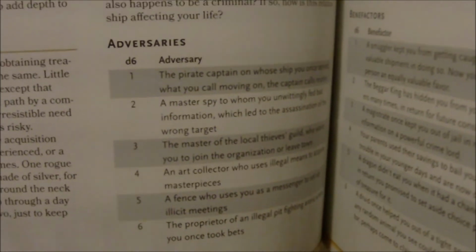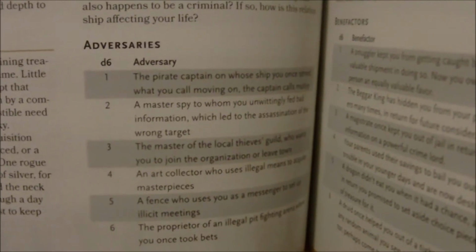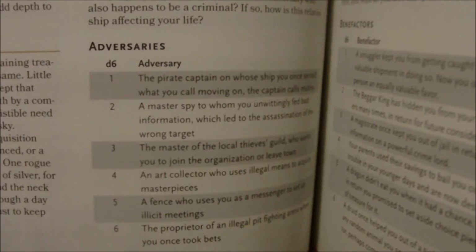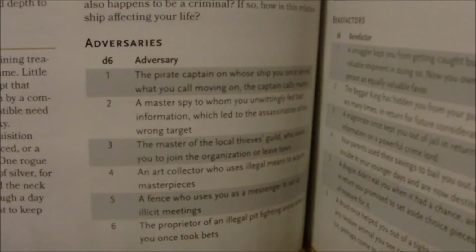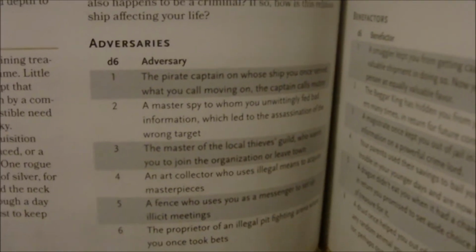So these would be people that you've probably run afoul of in the past. I'm not going to go through them all here, but for example, just looking at the top one, the pirate captain, on whose ship you once served: what you call moving on, the captain calls mutiny. So you were on a ship at one point, and you basically left it. You thought it was okay, but the captain sort of disagrees and holds a grudge against you. So that's somebody that may try to track you down later on and become a nemesis that the character has to deal with as the campaign progresses.